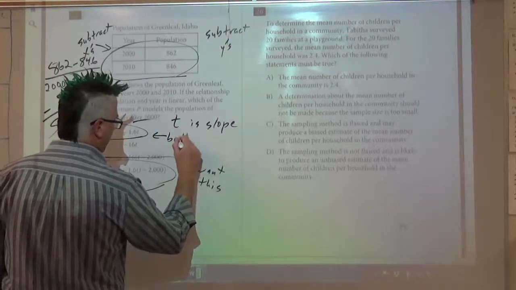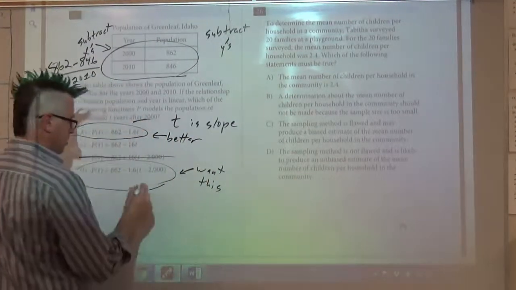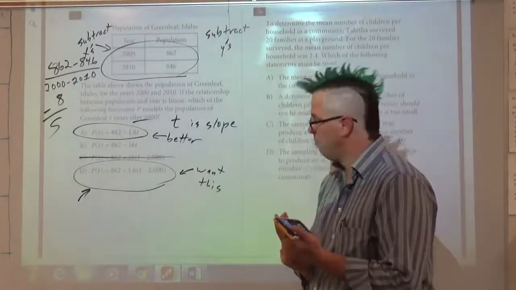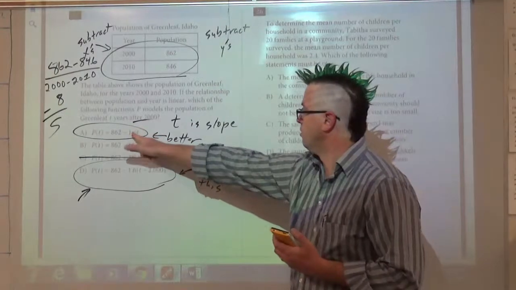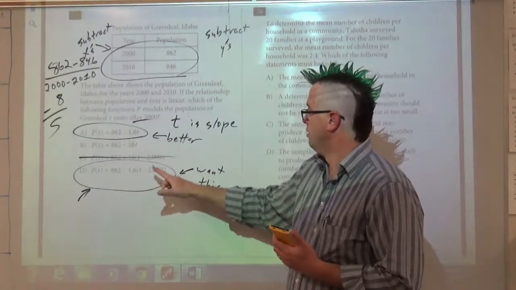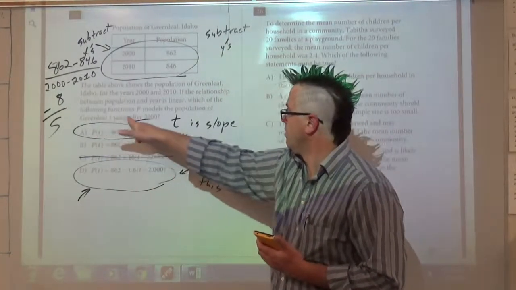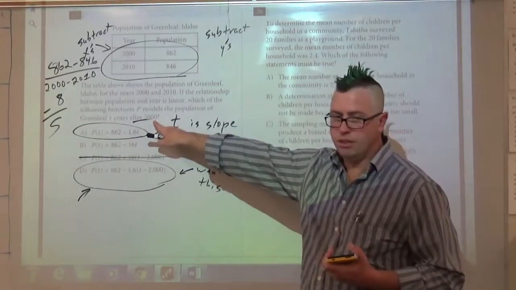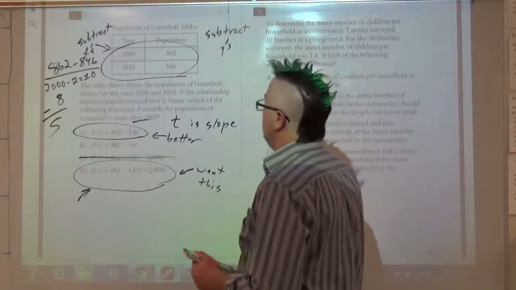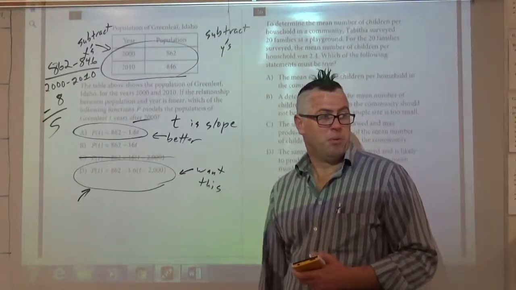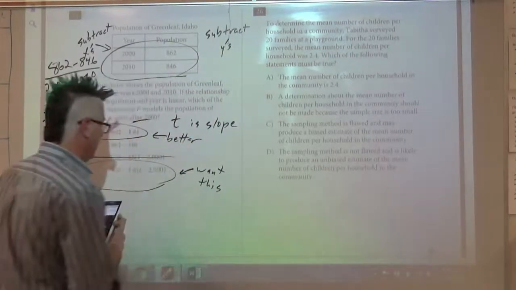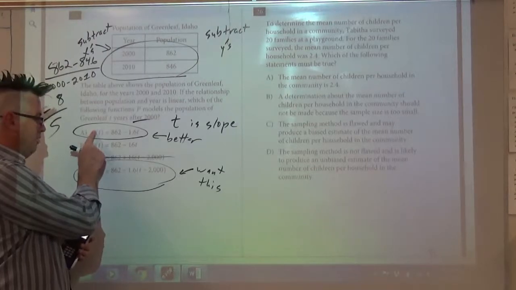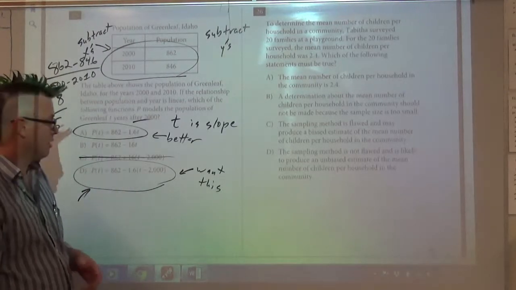But some state tests would actually want D instead. This one has the right slope, and it doesn't have that because it says t years after. So t is already just years and not the year. You're confusing me. Well, it is confusing. So what's the actual answer that you're saying? This is right. But if you were taking the STAAR test, most of the time this is the one they want.